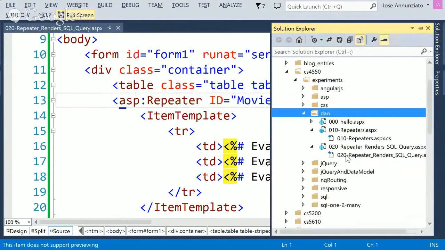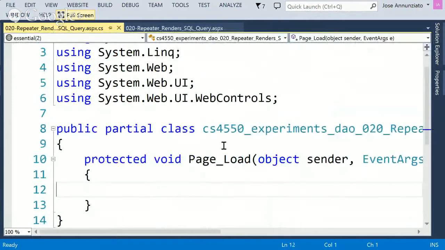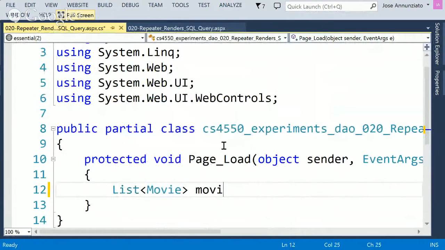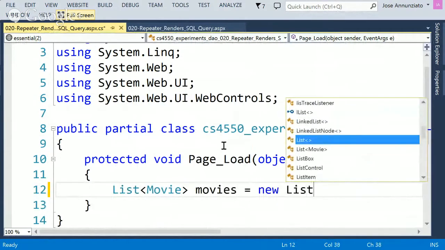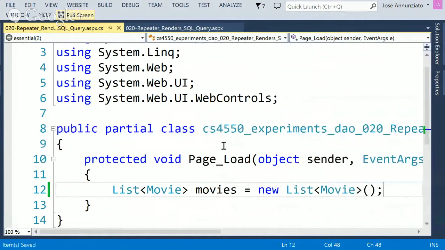Let's open it up. So in the page load, we're going to declare the same list of movies. But the way we're going to fill it in is from the database.